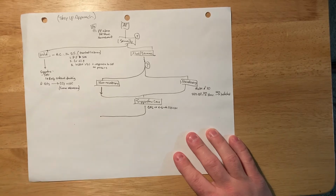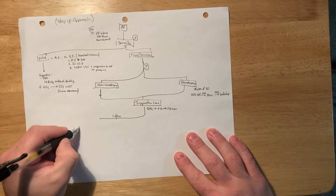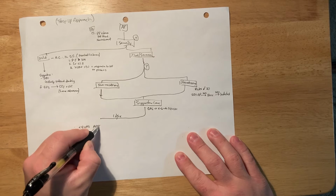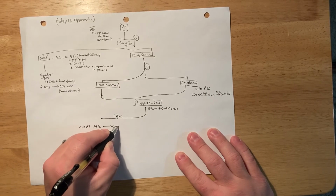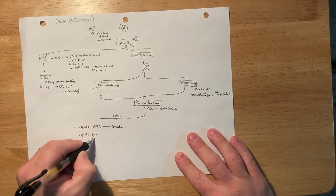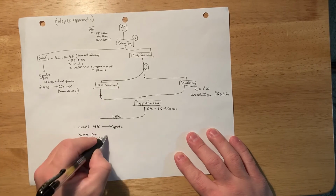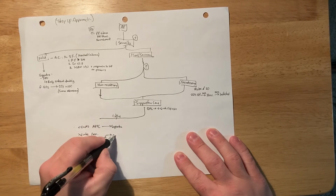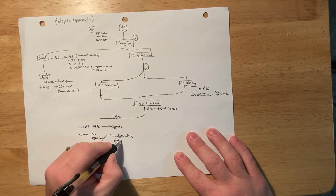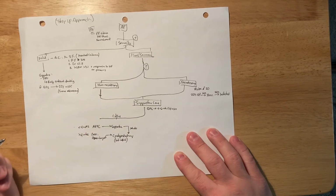So if you have non-necrotizing and you have symptoms, depending on how many weeks from the initial event you are: if it's less than 4 weeks, you have acute peripancreatic fluid collection. Again, the treatment of these is supportive. Usually these will resolve on their own. Greater than 4 weeks, this is a pancreatic pseudocyst. If they have a fluid collection, pancreatic pseudocyst. And the management for these is cystgastrostomy, either internal or external drainage, but internal drainage is preferred as opposed to external drainage. If this fails and it becomes greater than 4 weeks, we go to cystgastrostomy.